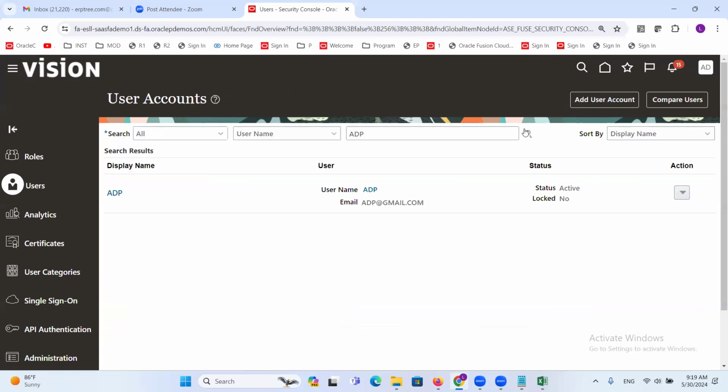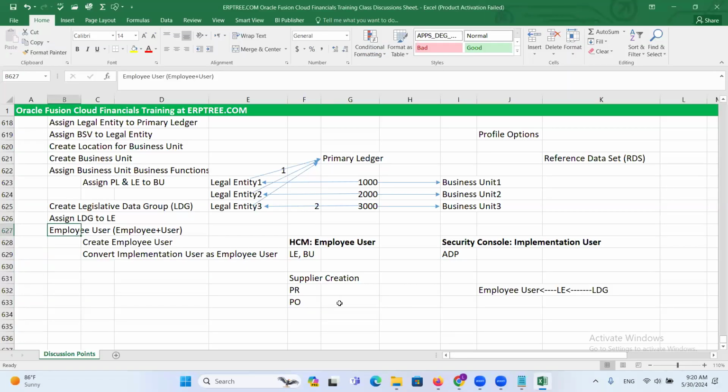One more question. As I was creating a primary ledger, and then we need to set the ledger after creating primary ledger, I was getting an error on retained earnings account when we choose retain account. And when I was selecting the segment values, the error was segment was not valid.